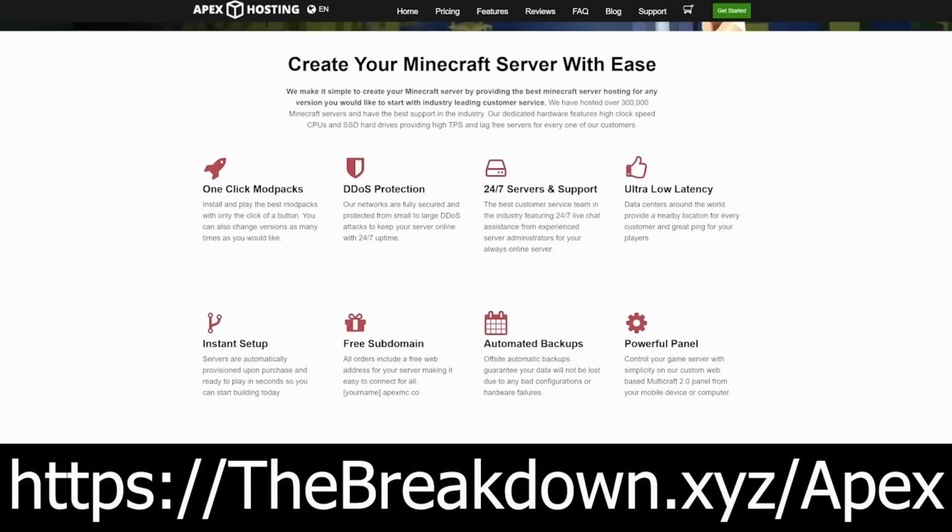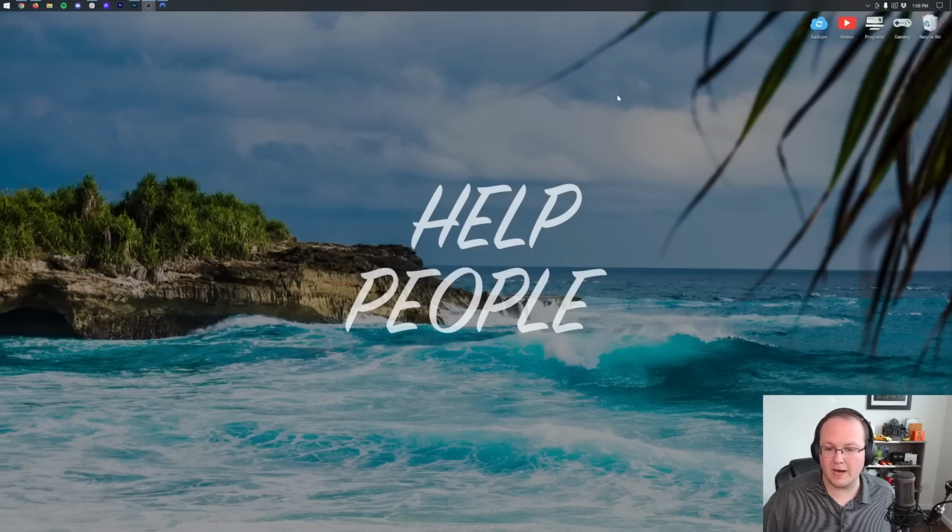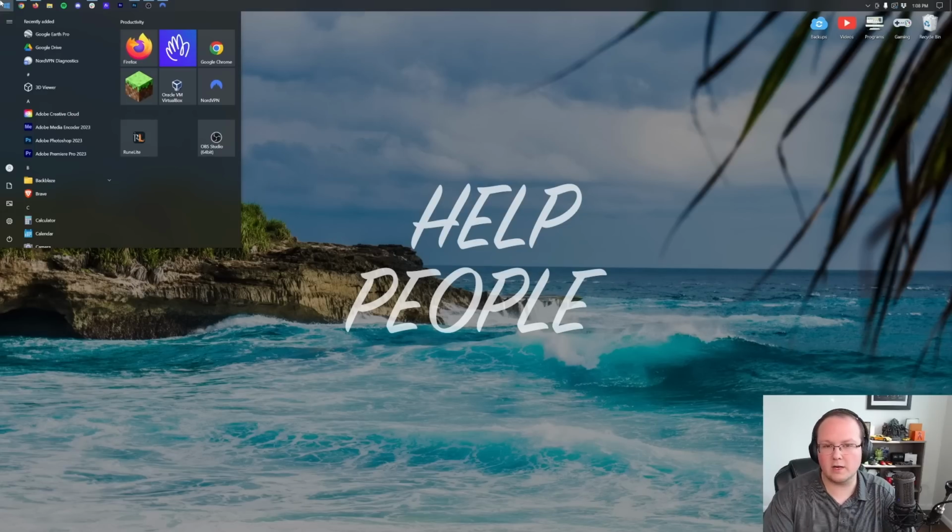Now at this point we can get Optifine installed. Doing that, just minimize your browser, and first I'd recommend moving the Optifine installer file you just downloaded onto your desktop. To do that, click the little Windows icon. It's in the top left of my screen, probably in the bottom left of your screen, or bottom center of your screen on Windows 11. And yes, this is fully working on Windows 11.